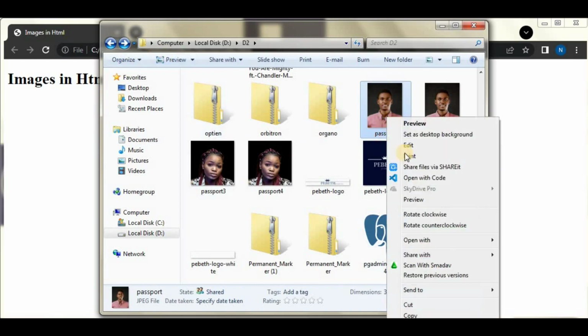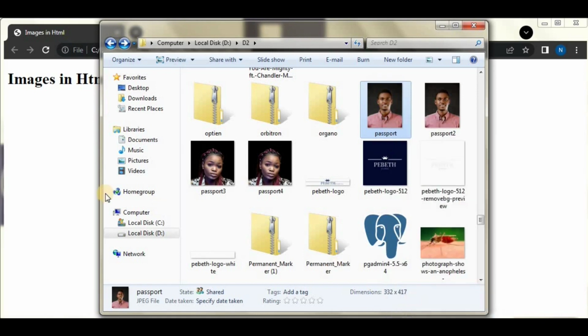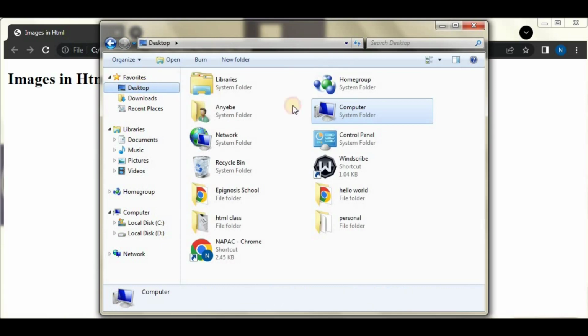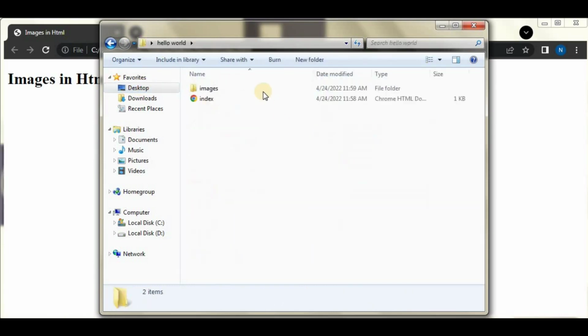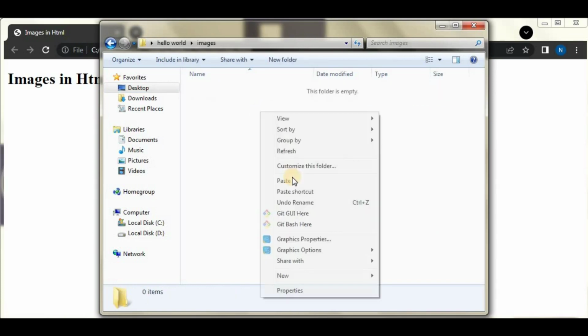I'll copy it. Then back to desktop. Okay, since my system is hanging, desktop, we go to our Hello World folder inside our images, then I'll just paste it here.